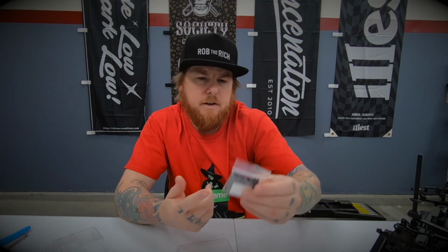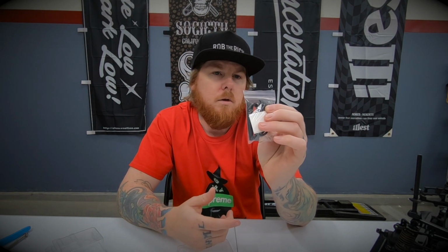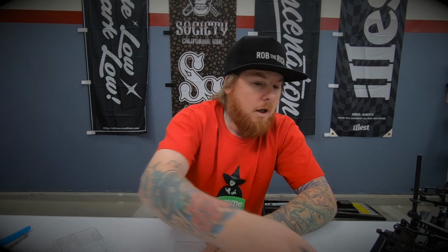And then it gives you, obviously, the sensor wires and RX wires to the speed control, and some heat shrink and mounting tape. So it gives you the basics in that box.